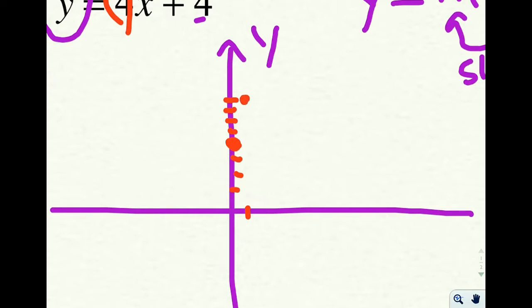And now when you're graphing a line, once you have 2 points, that's enough. You could graph more points if you're, let's say, not very good at drawing straight lines, but generally you can get yourself into trouble by drawing too many points, so you're better off just drawing 2 and then tracing a straight line to the best of your ability. You can see here that was a little bit off, but that one came out a little bit better. So you're going to trace a straight line through that.